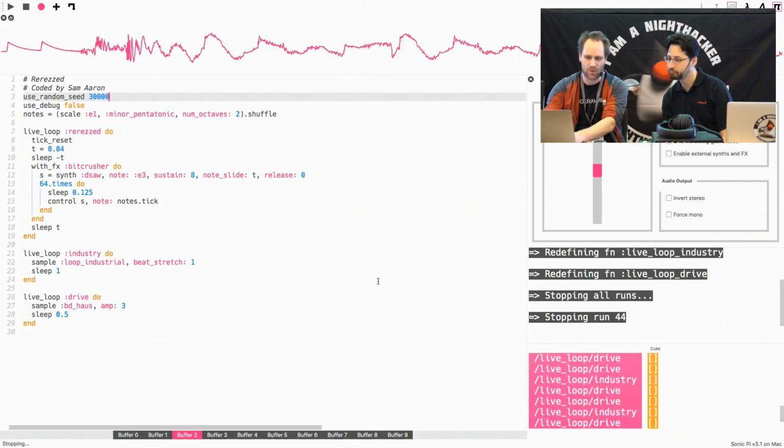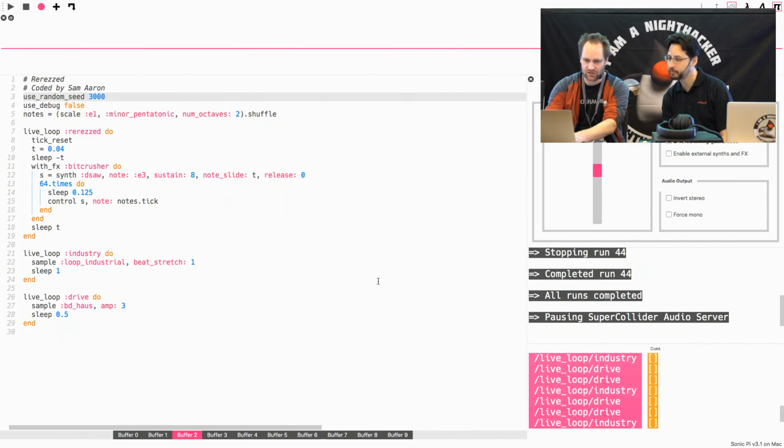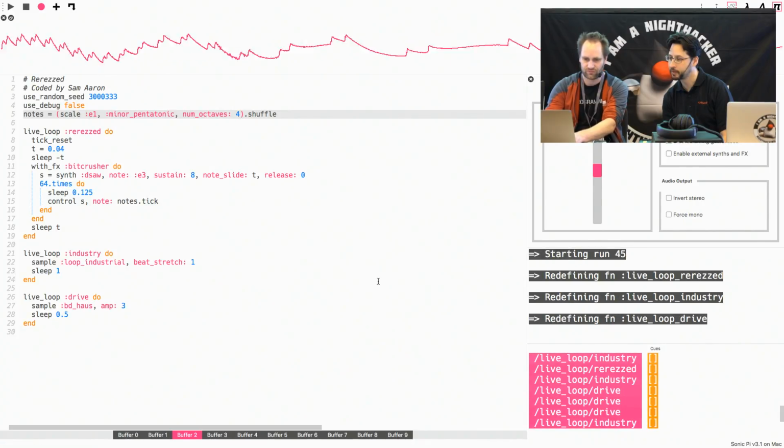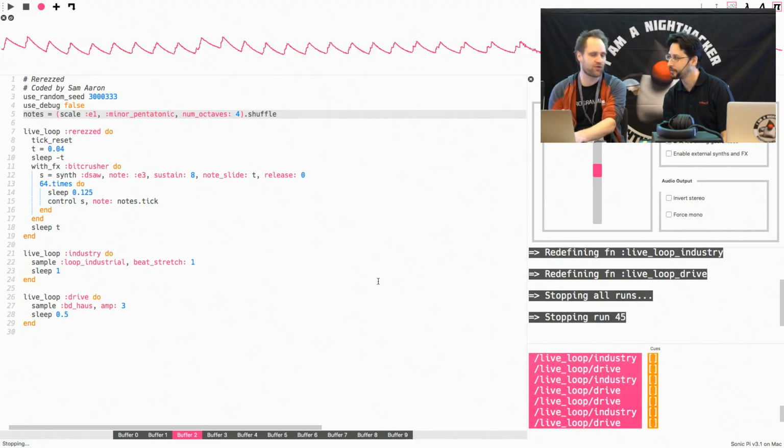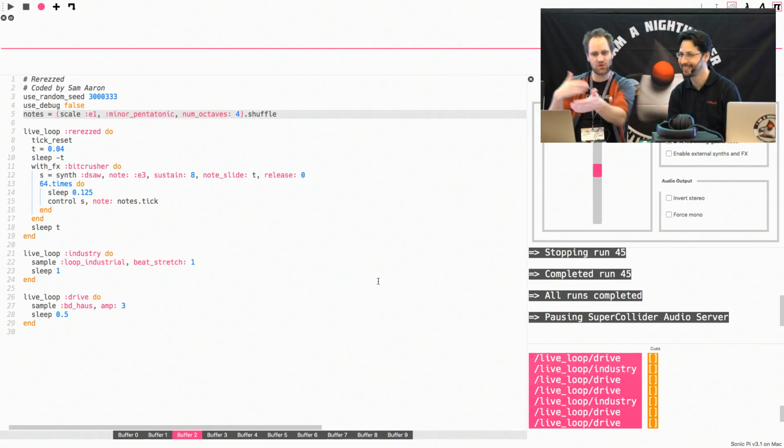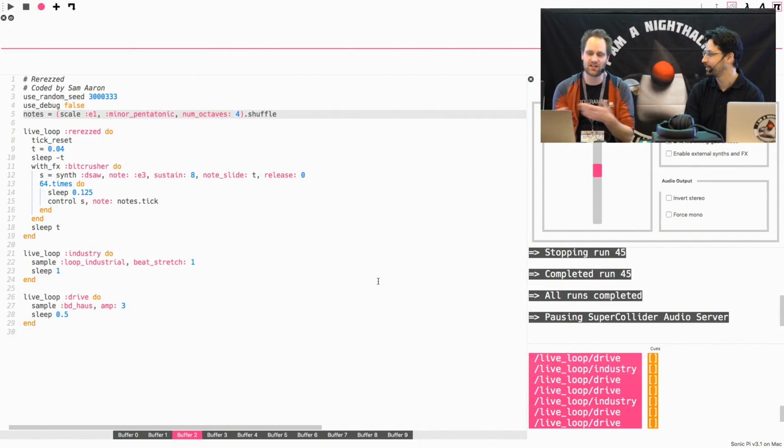And that may or may not be what you want. But I happen to know that 3,000 and 4 of these, and then this as 4 is, and I know what it's going to sound like. So I'll switch to this. Remembering the random seeds and octaves actually will help you reproduce music that you've produced at home by chance.